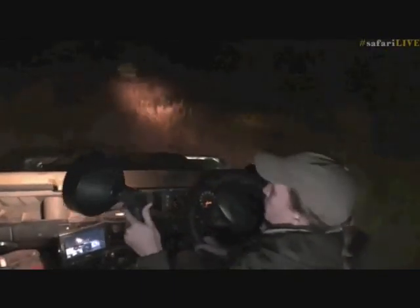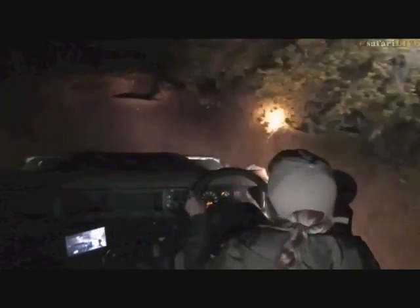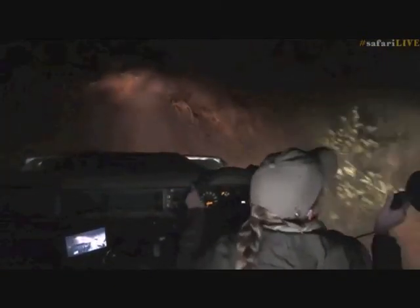I think winter always emboldens some of the creatures, and they're more willing to, out of necessity mostly, venture into other areas where they perhaps wouldn't normally do during the summertime when there's pretty much more of everything. So I think we might be starting to see some very interesting dynamics in the cat or predator world. Now, very happy that I finally got to see that little cub. I've only seen half of its face before, and that was, I think, well over 2 months ago. So it's wonderful to know where they are.